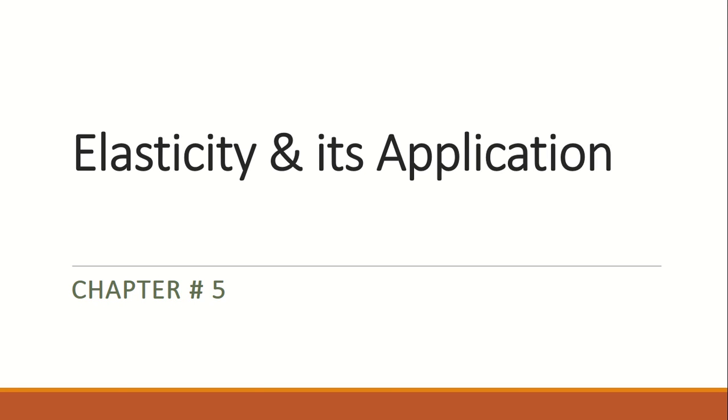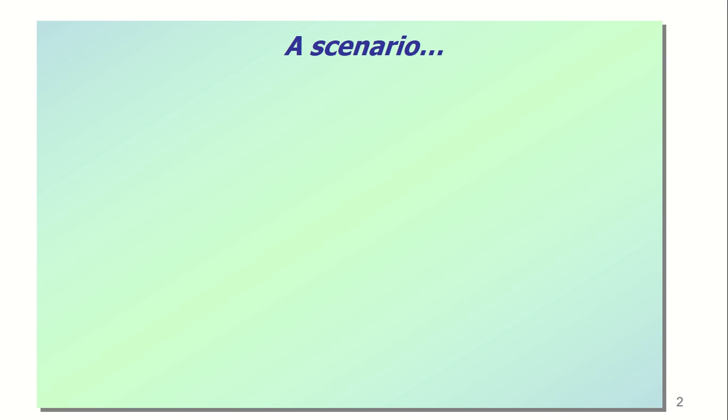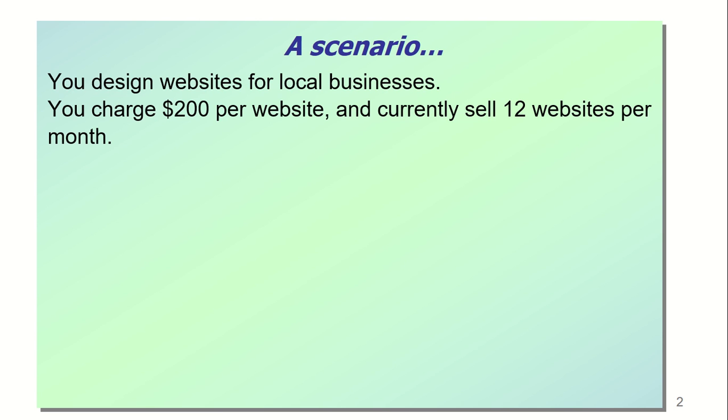This is chapter number 5, that is elasticity and its application. Let's start this with a scenario. This will illustrate important concepts such as impact of price changes on sales and revenue. So let's say in this scenario, you design websites for a local business. You charge $200 per website and currently sell 12 websites per month.